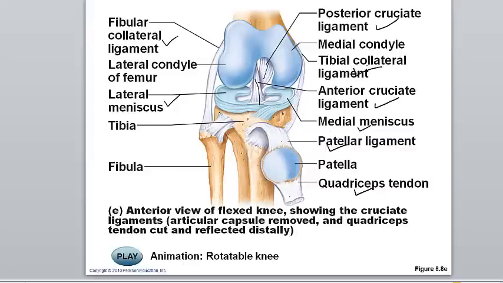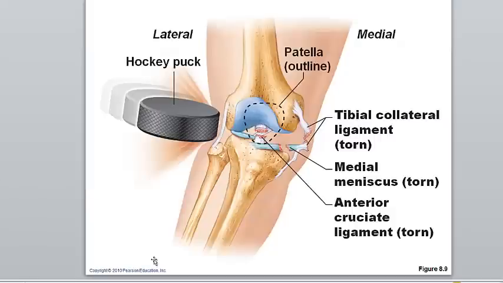There are 3 C's that you need to know. The 3 C's are the cartilage, that'll be your meniscus, lateral and medial, that's the first C. Second C is your collateral ligament, fibular and tibial. Third C is your cruciate ligament, posterior and anterior. The 3 C's are very important in your knee joint. When any one of these is broken, that's when you have a problem with your knee joint itself.